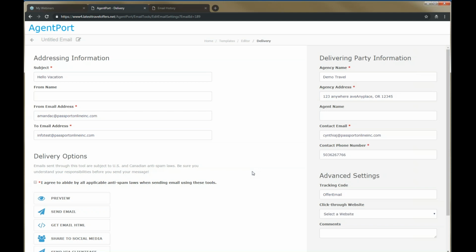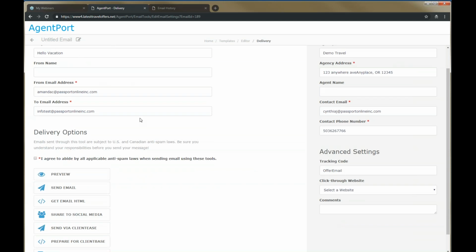I'm noticing in the chat box that we're getting a lot of questions about this screen in particular and some of the features. So I'm going to go through and give a little bit more information on this again. Here's the subject, here are the email addresses. The tool doesn't function differently than the old tool in the sense that you can't send it to a mass email list or anything like that. You can send it to one email. What we do recommend, as we always have, there's a couple different options. You can send it from yourself here and send it to yourself, and then through your email program, whether it be Outlook or other, you can forward it on to your email list from there.